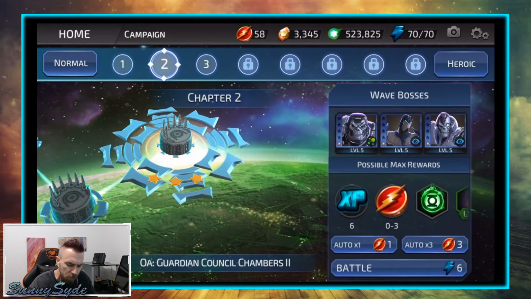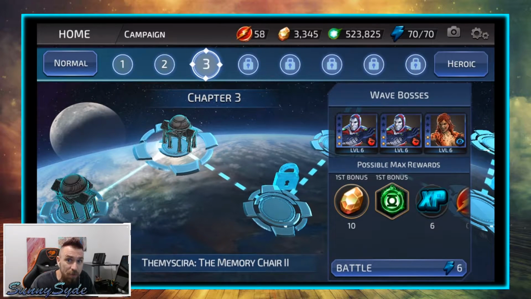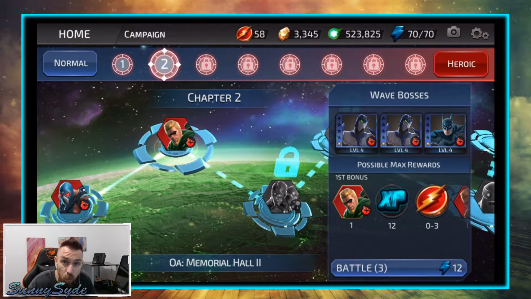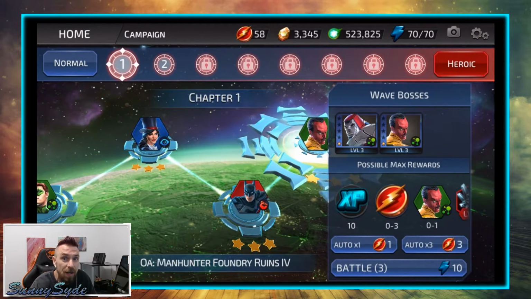We completed chapter 1, we completed chapter 2, and we're all the way into chapter 3 with just being level 20 right now. Heroic, I finished chapter 1, so all of chapter 1 is now farmable. You're going to be able to farm all of these characters.